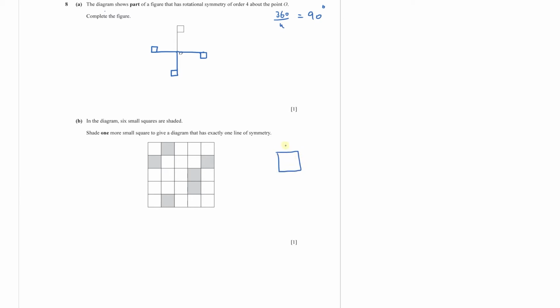you know that you have this line of symmetry for a square, this line of symmetry for a square, this diagonal here, and this diagonal here as well. So let me number them: 1, 2, 3, and 4. So you have 4 lines of symmetry. So let's start with the first one. The first one will be right down the middle here.